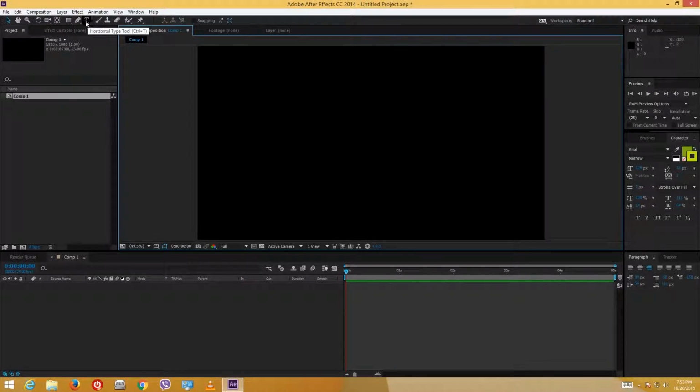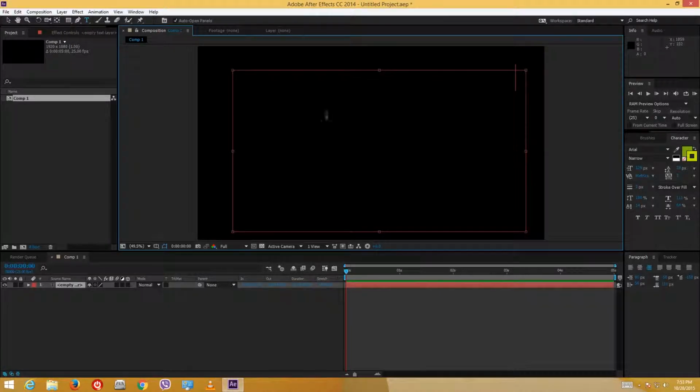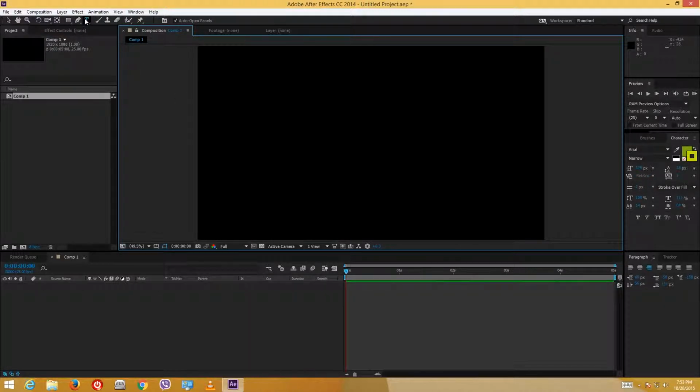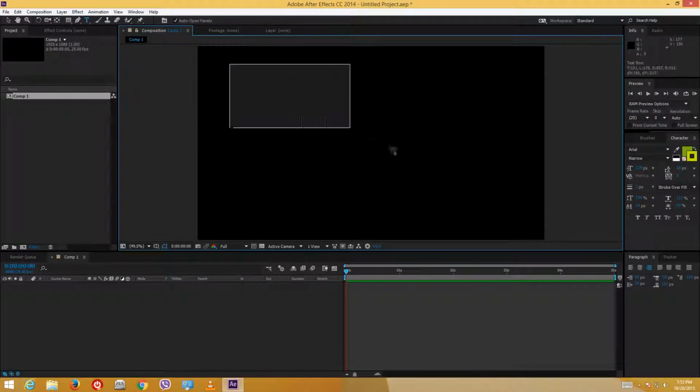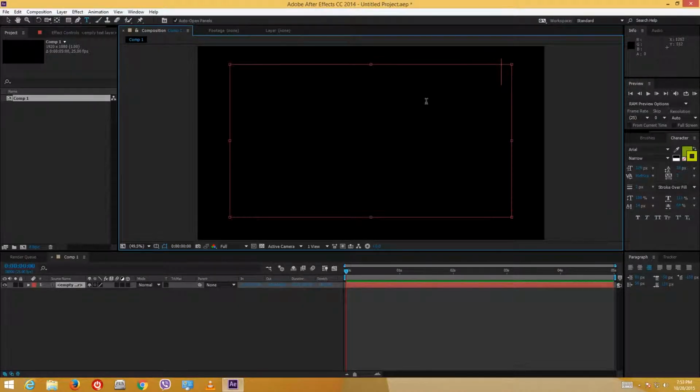I'm going to just select the text tool. I'm going to drag a text box, as you can see right here. And then it actually makes a text box. This is how you do it again. So you select the text option, simply drag it, and you actually get a text box. And you can see that the options here are enabled when I do that. So this is tutorial, and this is lesson 6.